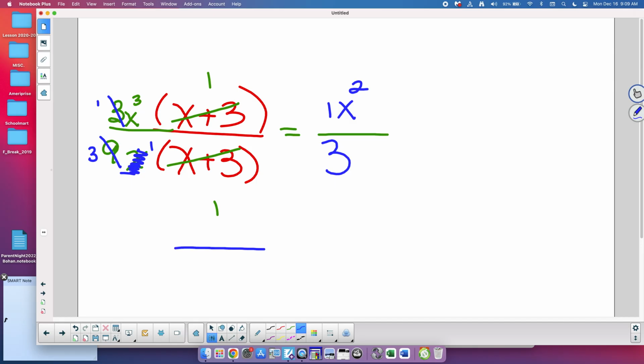Okay, do you remember this? If you ever see, let's say, x minus 7 over 7 minus x, what do I do here? They're opposites. If this is x and this is negative x, those are opposites. If this is negative 7 and this is positive 7, those are opposites. As long as you have opposites over opposites, go ahead and cancel them. And don't put 1 over 1, put negative 1 over 1. I usually put my negative with the top. So be careful on that. That's going to happen again today.